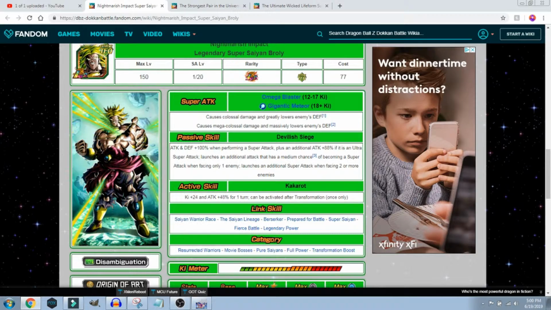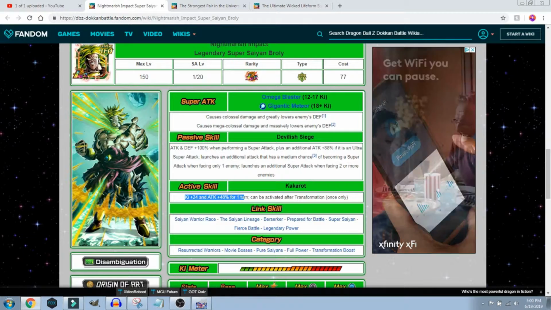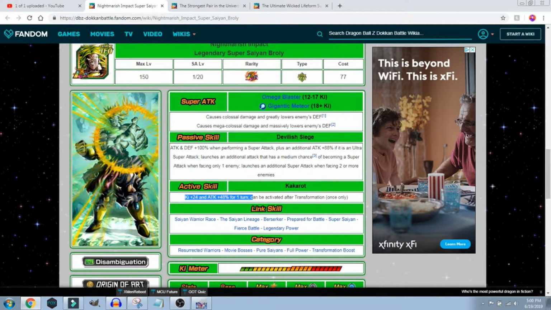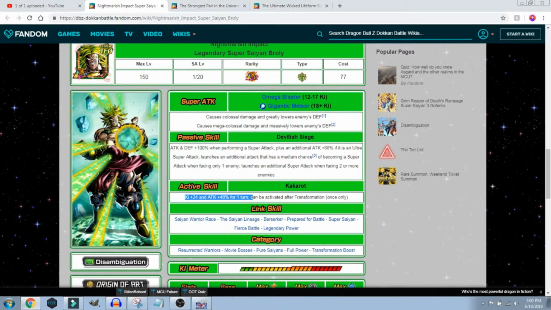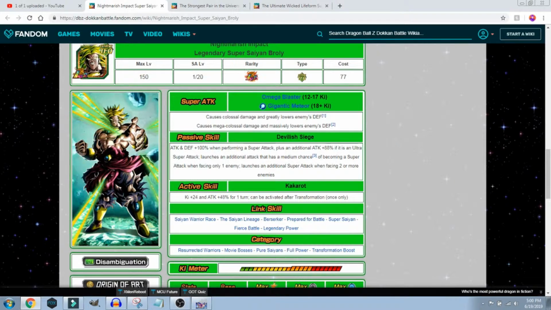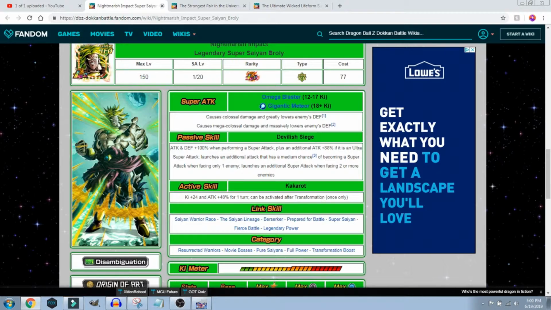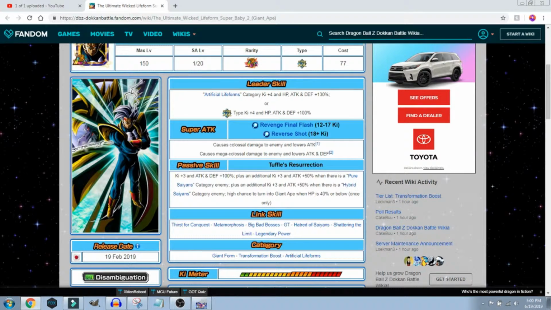And as soon as he transforms, he can use his active skill, which is Kakarot, gives him 24 ki and attack plus 48%, which, by the way, is a true 48% buff, which means it makes him hit like 1.5 times harder. It's a lot. So yeah, it says it can activate as soon as he transforms. He's like a top 5 unit in the game. I honestly think so. Alright, moving on. LR Baby.